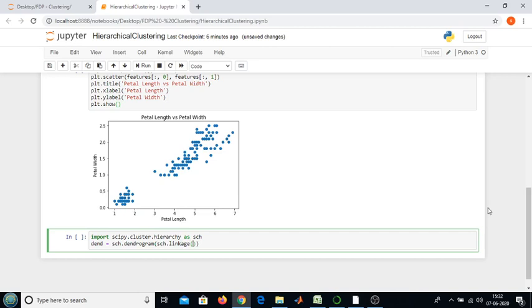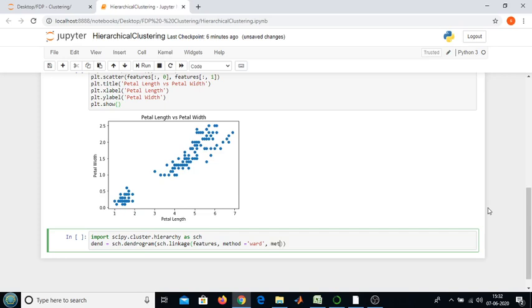To this function I will be passing the features for which the linkages have to be calculated, and I will mention the linkage criteria using the parameter method. If I want to use any of the linkage criteria, it can be specified here. By default, it has the value of single criteria, but if I want to change it to anything other than that, I can specify it explicitly.